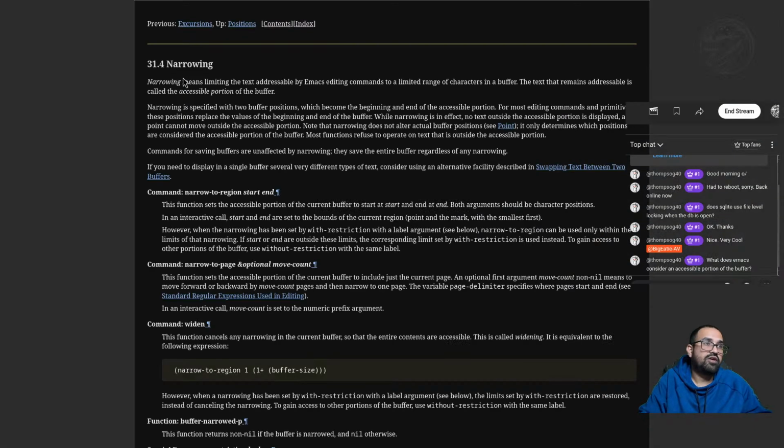I'm sure you're familiar with narrowing, but in case anyone's not, a buffer can be narrowed. Let's just read it. Narrowing means limiting the text addressable by Emacs's editing commands to a limited range of characters in a buffer. The text that remains addressable is called the accessible portion of the buffer. So that answers that question.